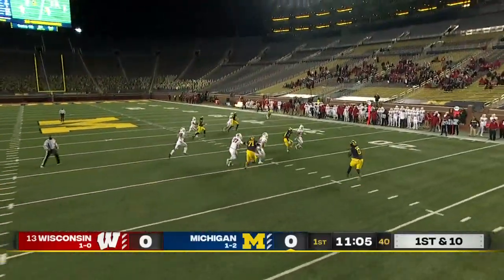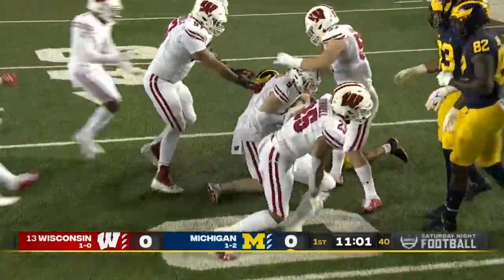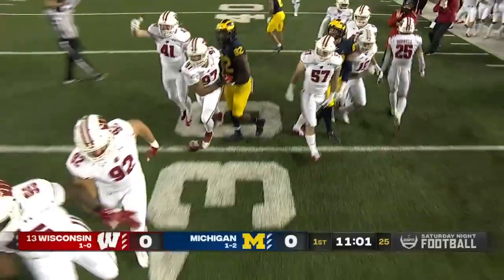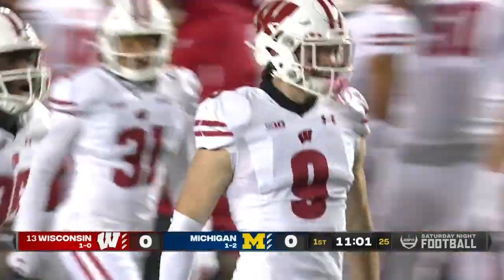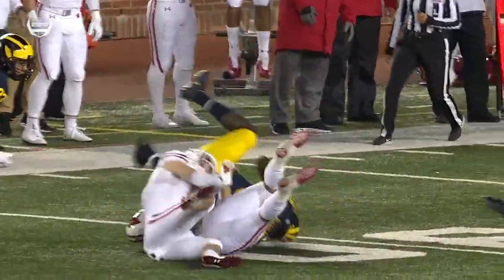And then when the moment arises, they have to go for it. The other thing that they cannot do tonight is turn over the football. Right on cue, a disastrous opening play. Scott Nelson comes up with a pick. He's been forcing the ball on his very first throw. He throws an accurate throw, but tight coverage.